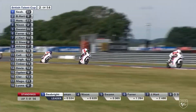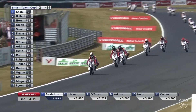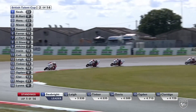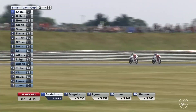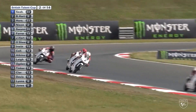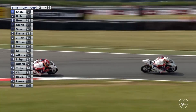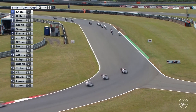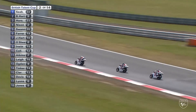They make their way around Williams Corner onto the Bentley Straight, and Seabright will hold that advantage surely as they head into Brundle Corner. On a Honda Moto3 machine, Brian Hart comes out of the slipstream to have a look but Fenton Seabright manages to go through. Just behind them is Jack Nixon number two. Seabright is already stretching his advantage — just under two tenths at the line, now looking like four or five tenths.